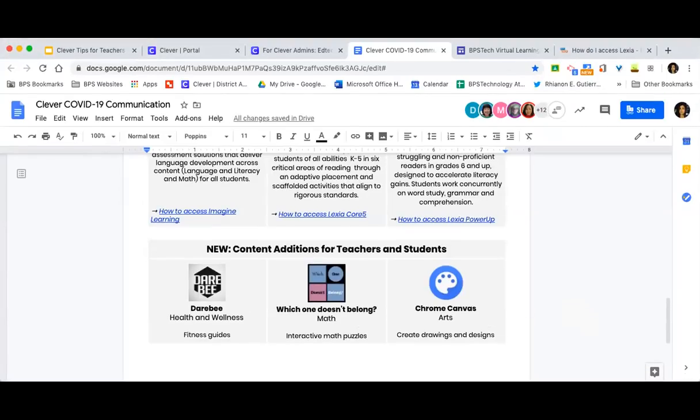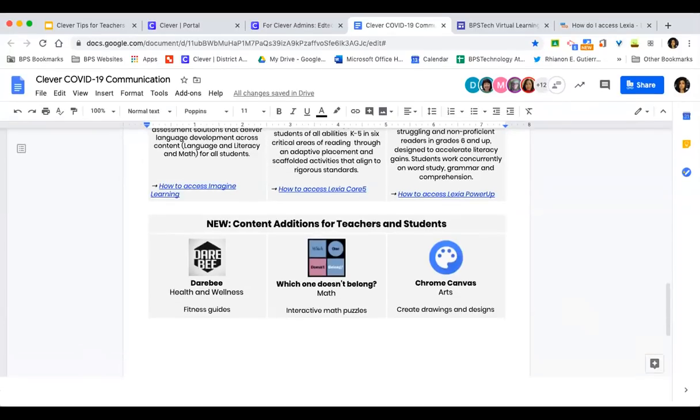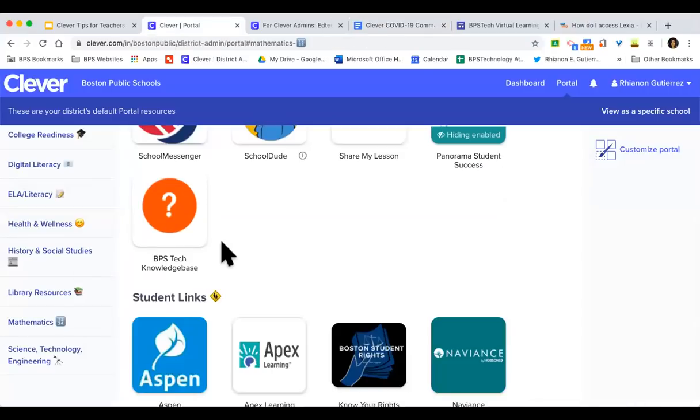So some other updates that are really exciting, and Paul, thank you for bringing this up. This is brand new. There's actually analytics available at the district level and soon to be at the teacher level for you to see how students are currently interacting with the applications in Clever. So that can be the apps that you posted, that can also be external websites. And as long as they're using their BPS Chromebooks, we'll be able to get this data to see how kids are interacting with the applications. So let's take a look at what those analytics look like. These are actually pretty exciting, and they're really supposed to help us make informed decisions about supporting our students.